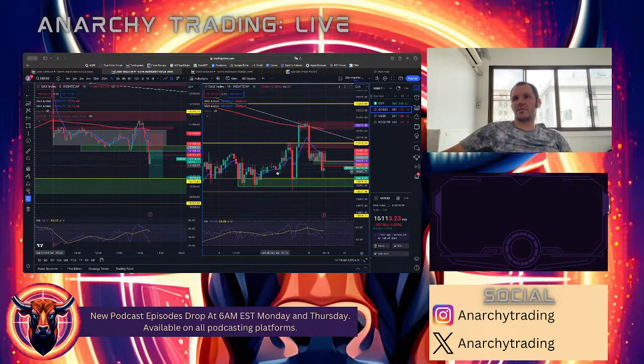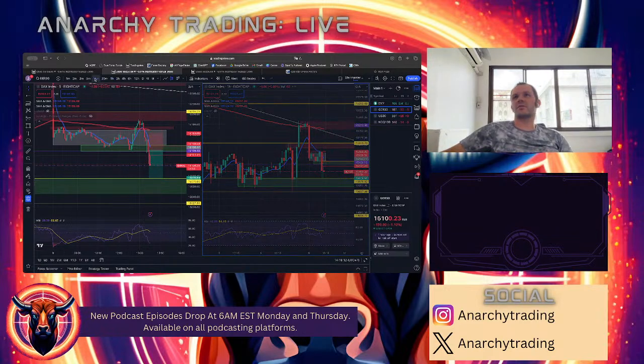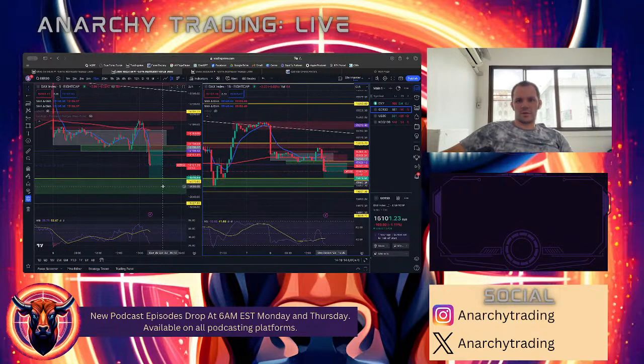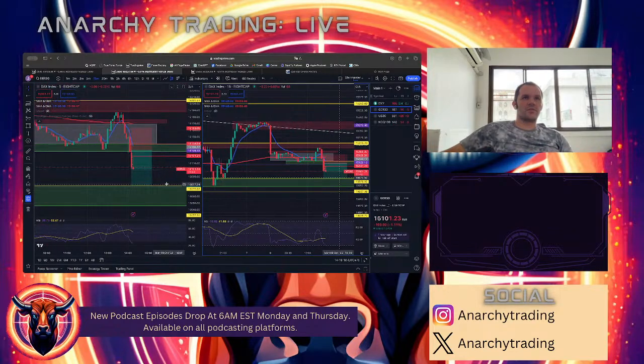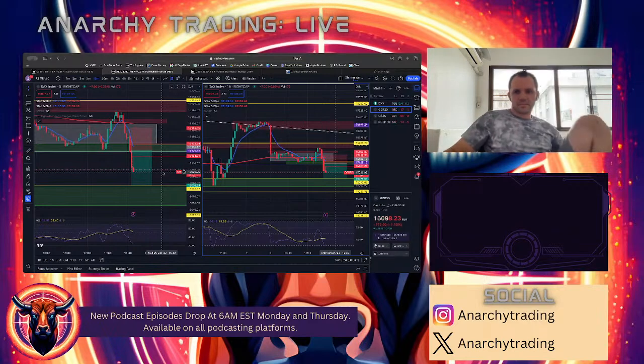We're near this level, right? But this level was kind of broken here, so I'm okay with it. We're still gonna see if we can push down. Price is kind of chopping right here. You've seen this candle go up and down multiple times. So let's see what happens over the next... there we go. New low. So that's what we wanted to see. Price just made a new low here. Now, again, we can expect it to possibly come back up, but let's see if we can keep pushing.